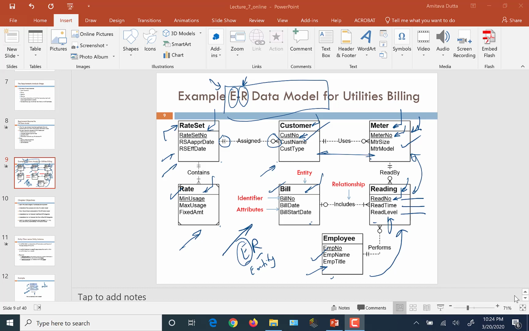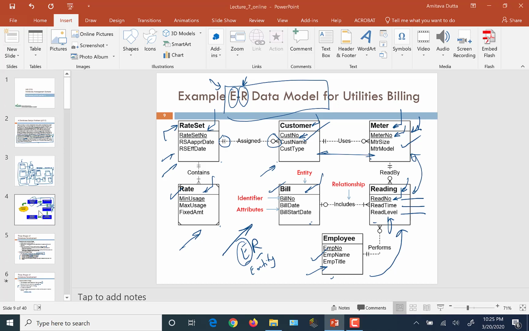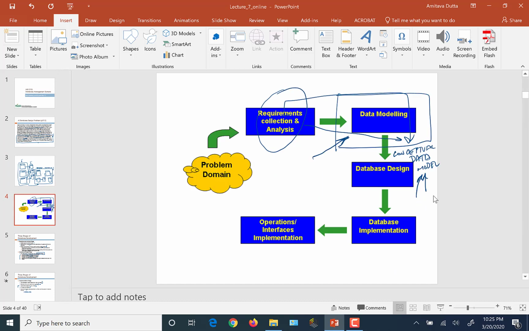Okay, now that we have seen what the different symbols in a conceptual data model or an ER diagram consist of, namely entities and relationships, and what the different symbols are that are used to represent relationships. So now that we know what these symbols are in the ER data model, let's go ahead and do some very simple exercises to actually convert requirements to the conceptual model.